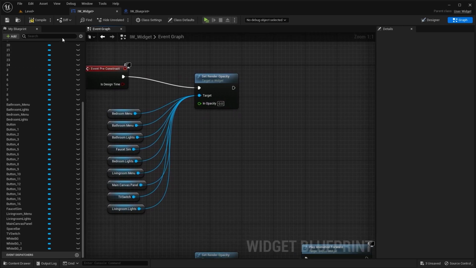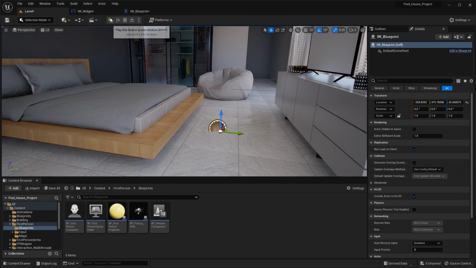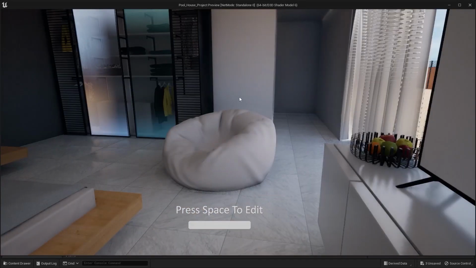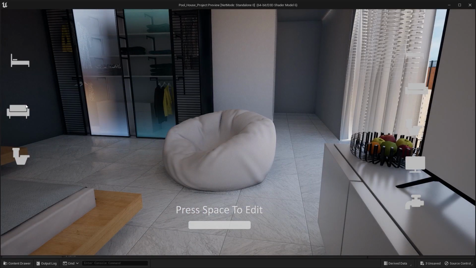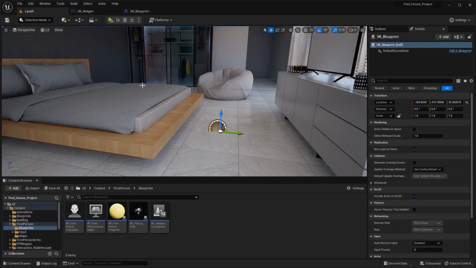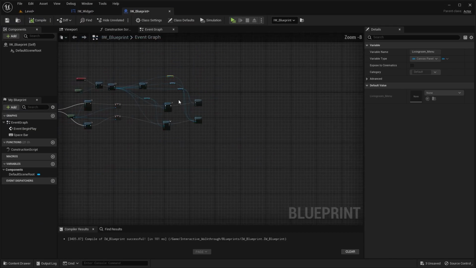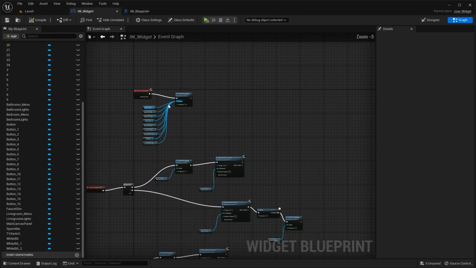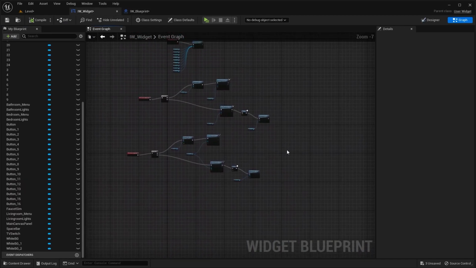Okay, let's compile everything and let's play this level. Yeah, I think everything is perfect. Okay, so you need to do the same thing for the others as well. I'll just time lapse it.